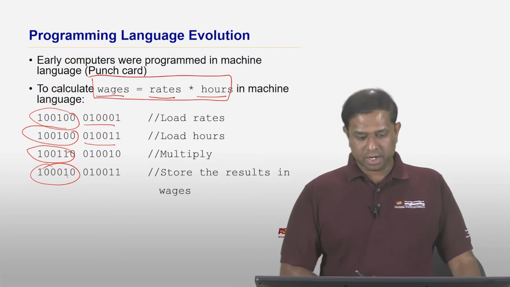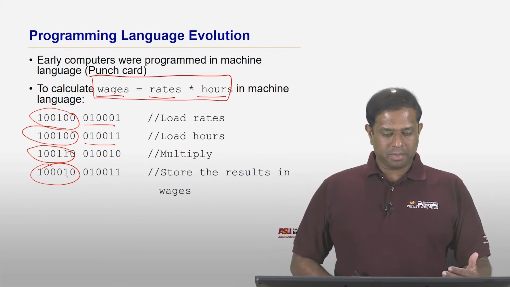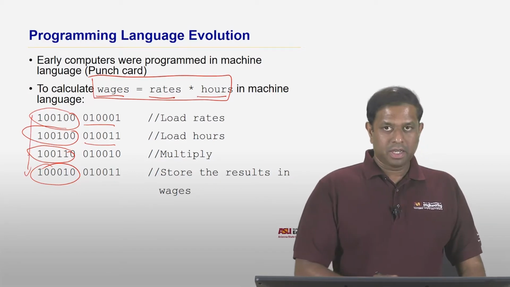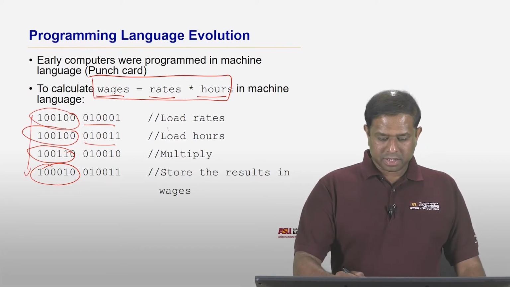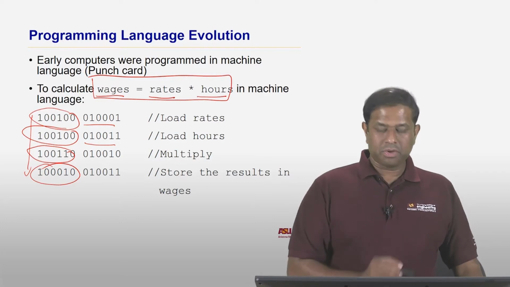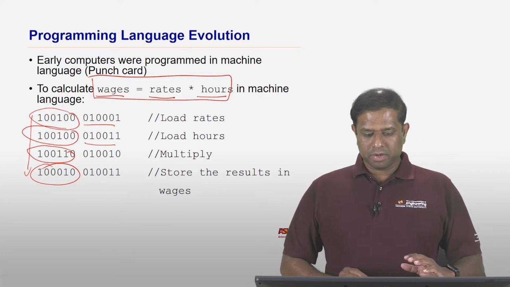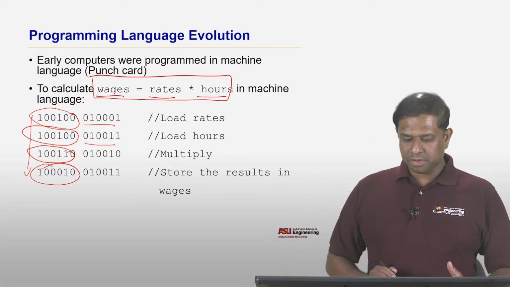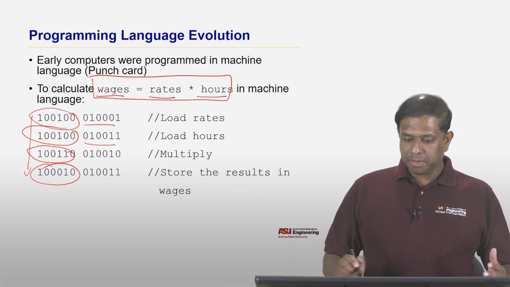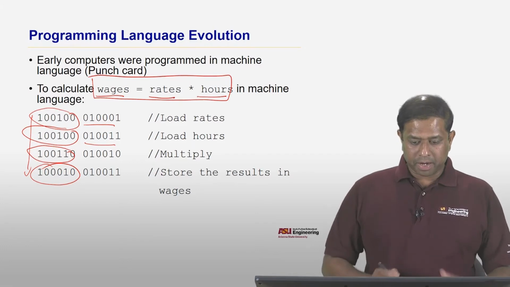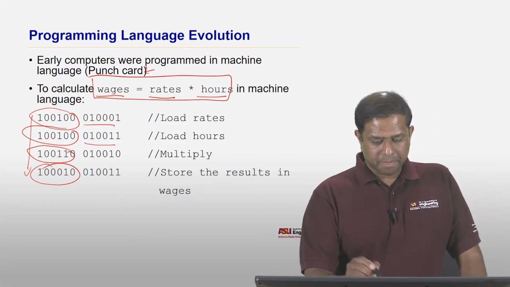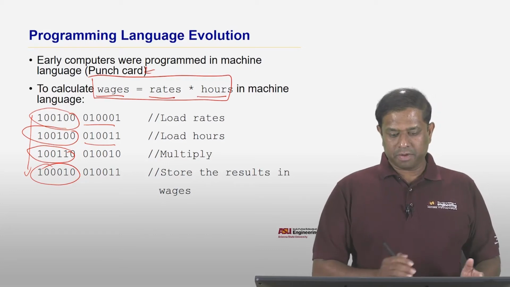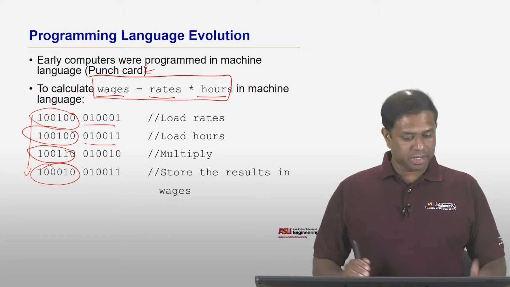So that's the story. Therefore, in order for us to write a program using zeros and ones, we need to know all of these encodings to represent all the instructions that we want to do in 0, 1 format. Now if we represent these things in 0, 1 format, we can put them into a paper format. We call it a punch card, and then punch holes to represent zeros, and if I don't have holes, that represents, let's say, 1.